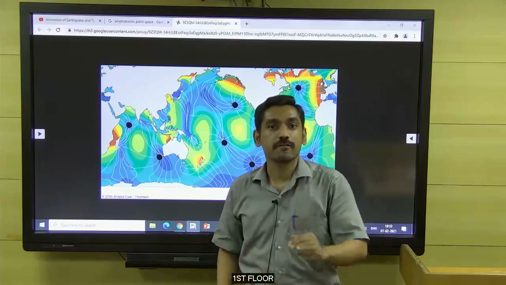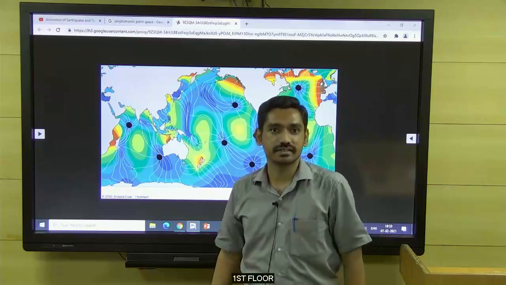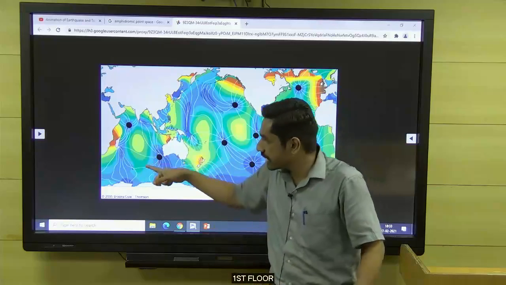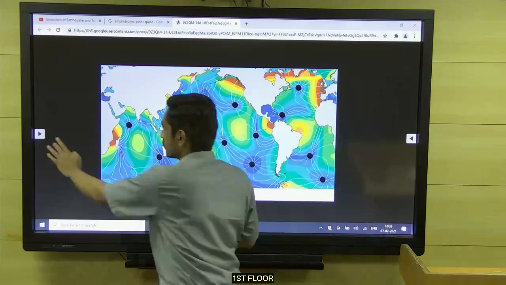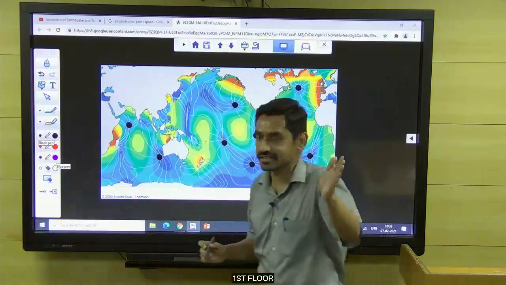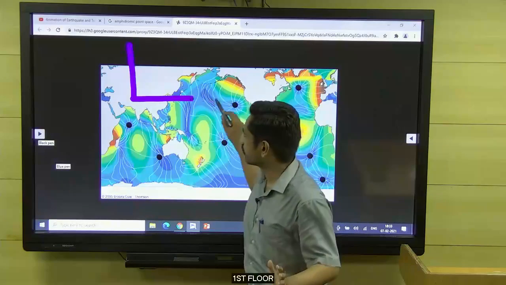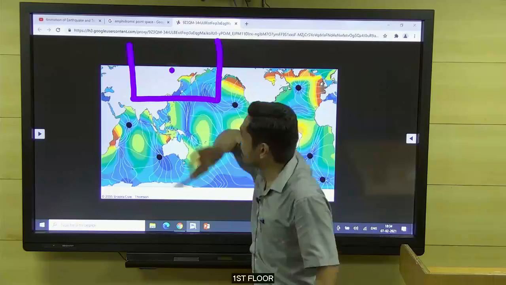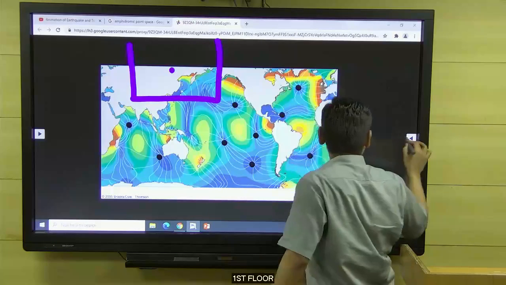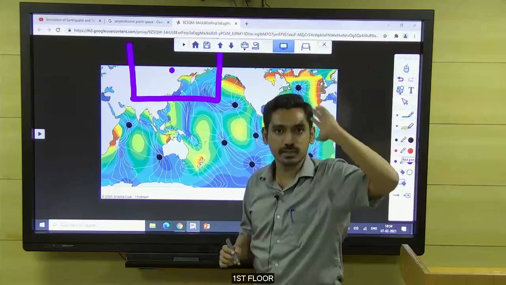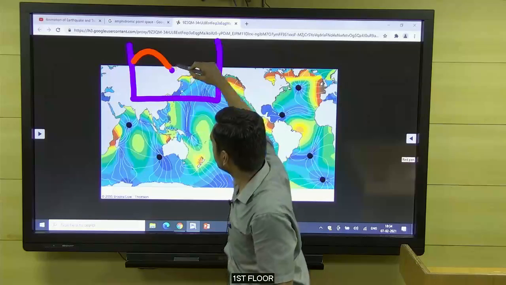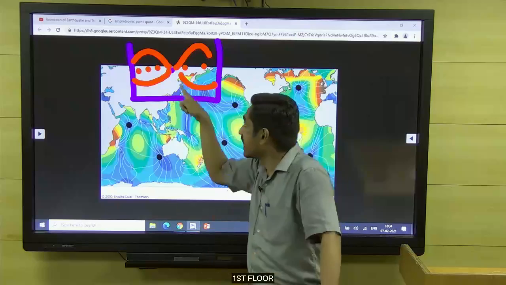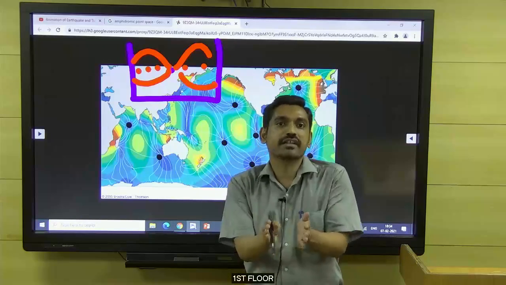Amphidromic points are points where you will not experience any tides. It will vary with reference to the ocean. If you take the Indian Ocean, there will be a few amphidromic points. So how does a tide not come? The meaning is this. Let's say this is your Indian Ocean. The Indian Ocean is like a bathtub. Exactly at the amphidromic point, water will not rise. Surrounding amphidromic points, you'll have high tides and low tides. High tide may be here, high tide here, low tide here, low tide here. This might be the actual water level. Exactly at this blue point is the perfect location, just like Lagrangian.